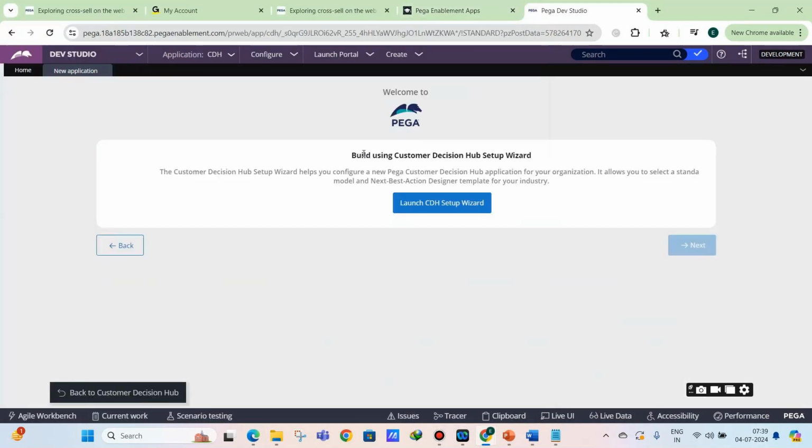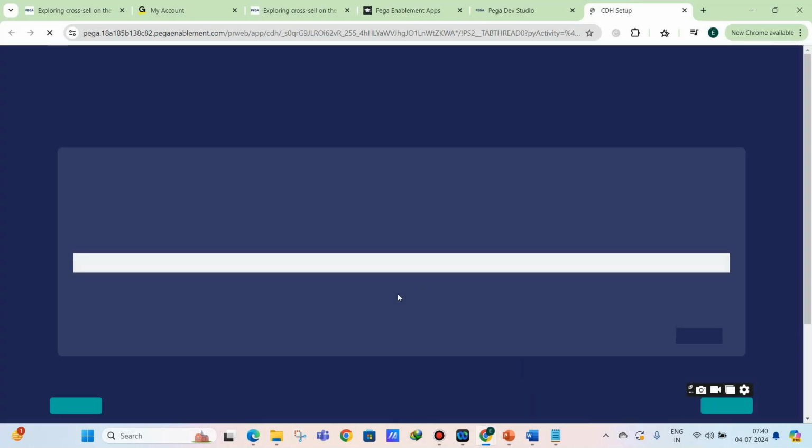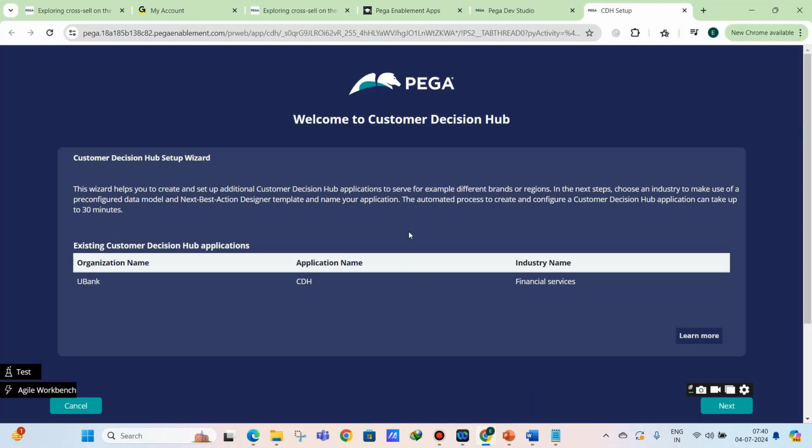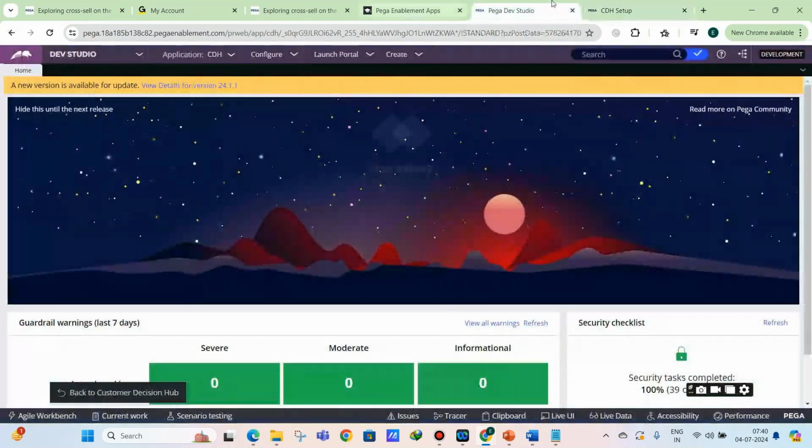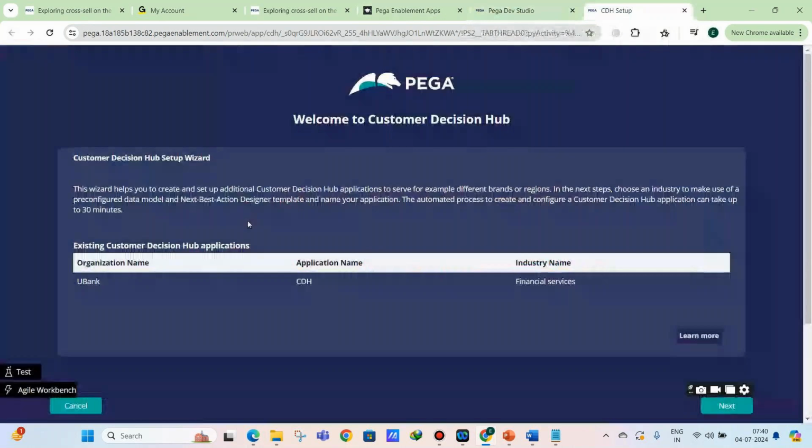Then we have to select the option launch CDH setup wizard. Whenever you click on this launch setup wizard, it is going to take you to the CDH setup wizard.